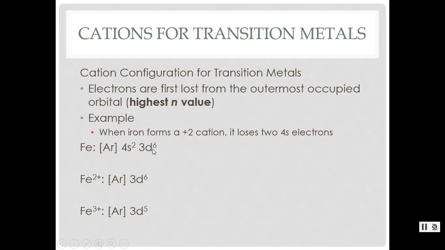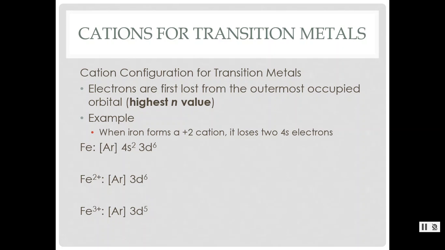Even though those 3d orbitals are of higher energy than the 4s orbital, the 4s orbital is always farther away from the nucleus due to that highest n level. So when you form the divalent cation of Fe2+, the 2 electrons that are lost are from that 4s orbital, since that is the one that is outermost, most easily accessible for those electrons to be lost. So the electron configuration for Fe2+ is Ar in brackets 3d6. If I want to go ahead and remove one more electron, then it would come from that 3d orbital. And so my configuration for Fe3+ would be Ar 3d5.